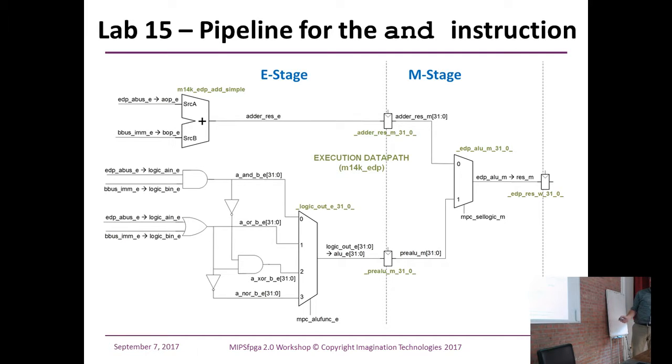Okay, here's the logic unit of microactive. Note that it can compute AND operations, OR operations. This would be, no, sorry, this would be NOR operation, and this would be XOR operation, right? So those are the four logic instructions that microactive supports. And then, when we obtain the result, we pass it to the next stage, where a multiplexer will select among the result from the addition, from the arithmetic unit, or the result from the logic unit, based on this control signal. Okay?